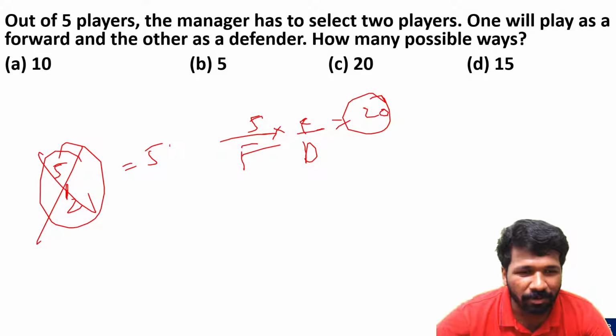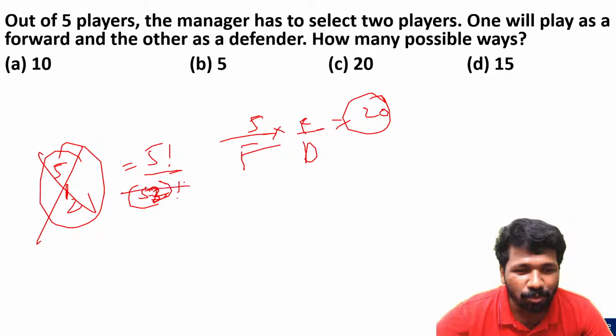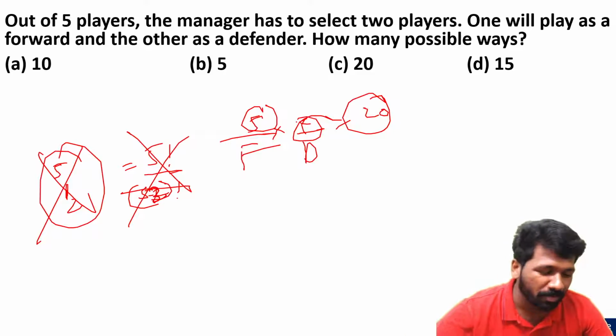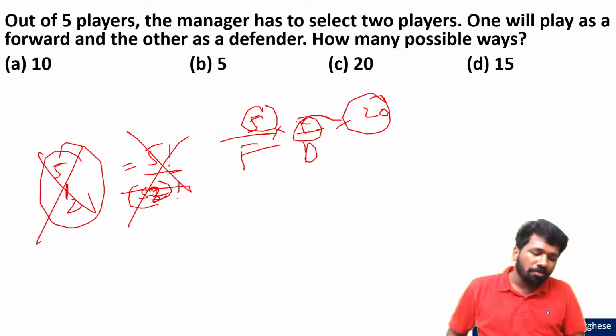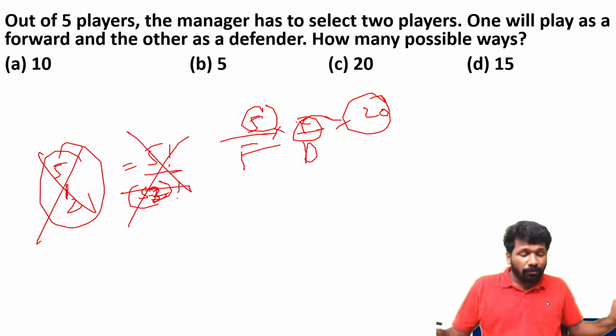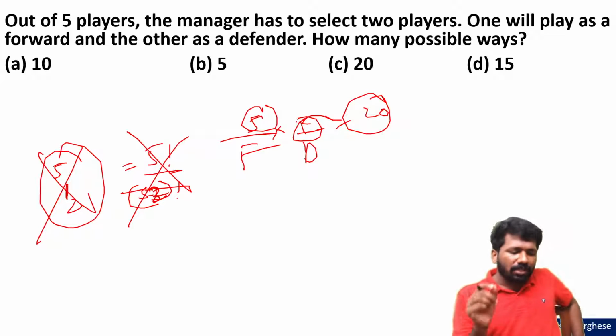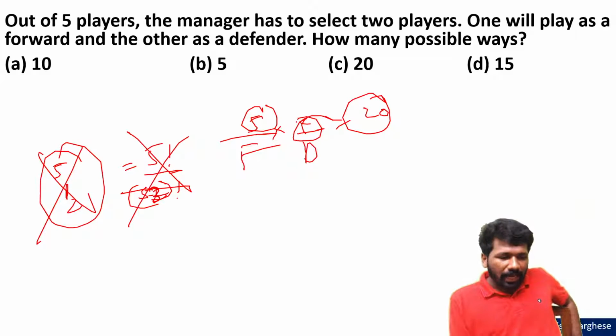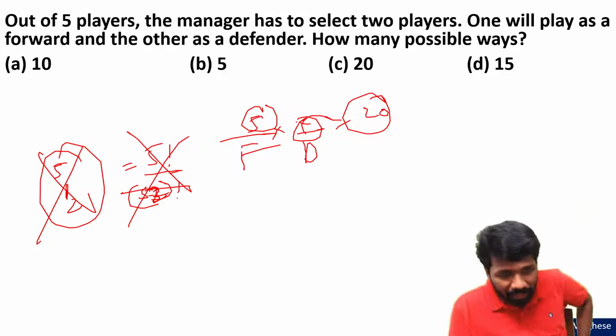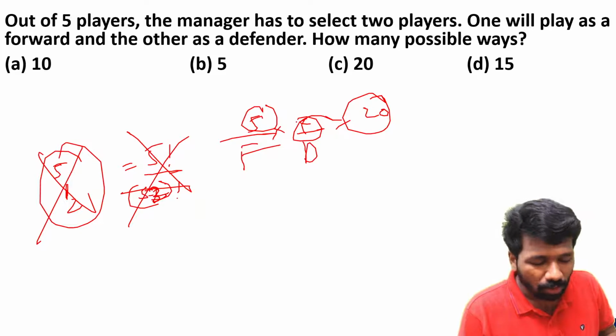I told you what the permutation formula is, how it originated, the history behind it, everything I have told. But this is useless when you know the fundamental principle of counting. So when you know the fundamental principle of counting, the permutation formula is not needed as such. In very complicated situations, the permutation formula is useful, but in CSIR or GATE or UPSC exams, the question pattern is not that tricky that you should use permutation. No, just the fundamental principle of counting is needed. That is enough. All of you understood this?